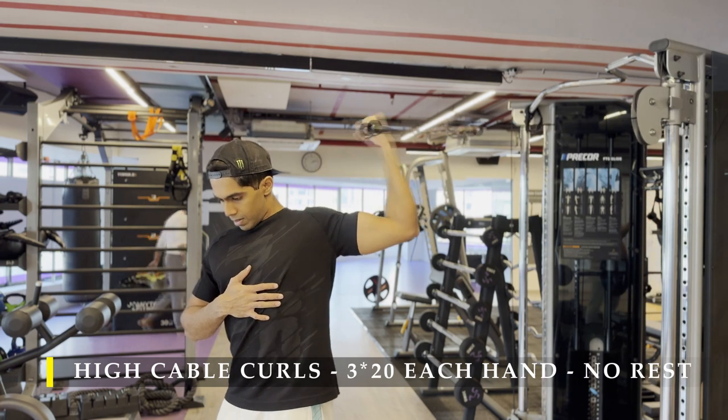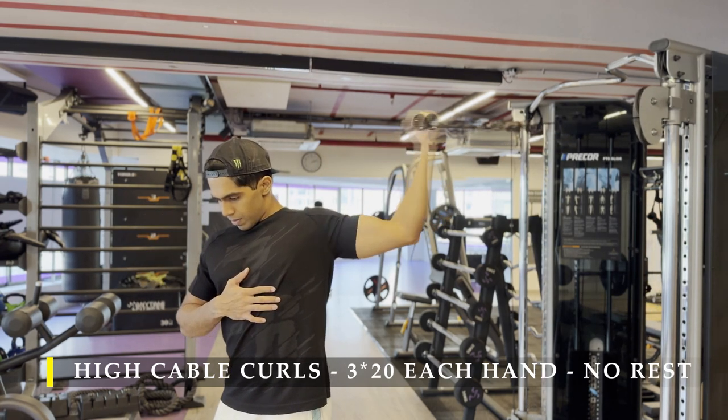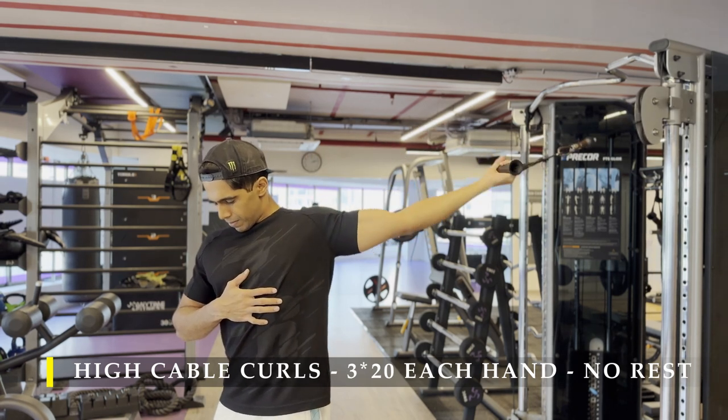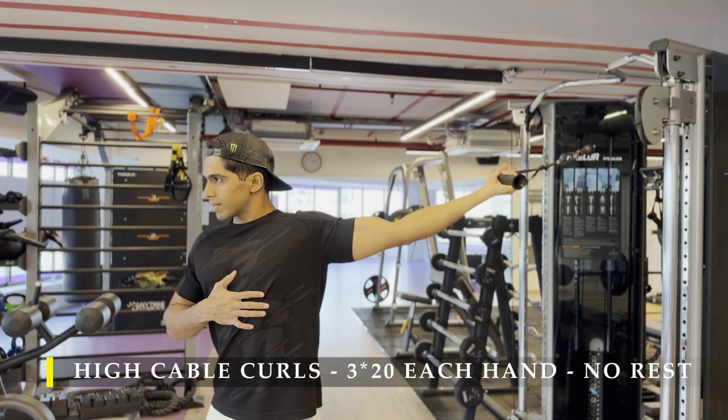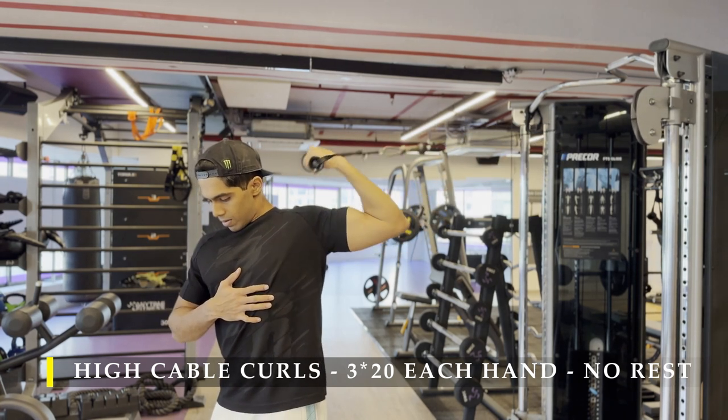Now for my next exercise, instead of continuing with my shoulder muscle, I moved on to my bicep exercise. Again, it's not a new exercise. We just shuffle the order a little bit so that now my shoulders are slightly resting while I'm working on my bicep muscle.